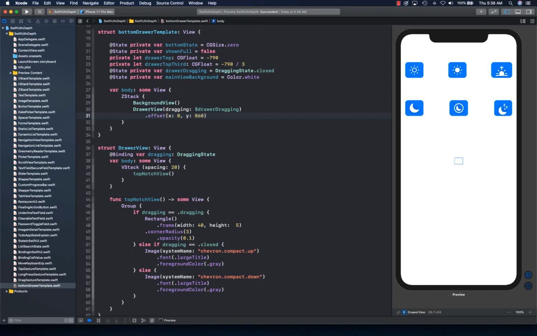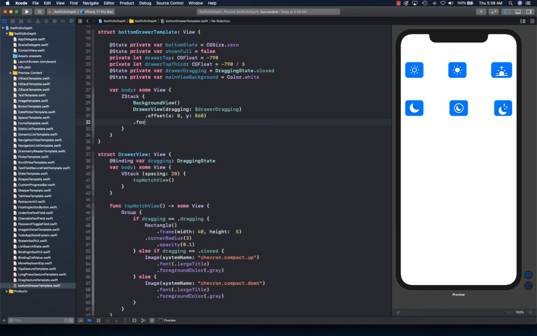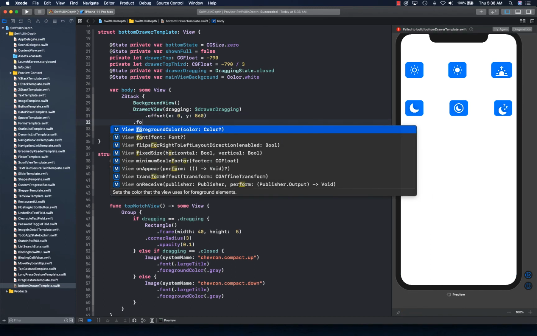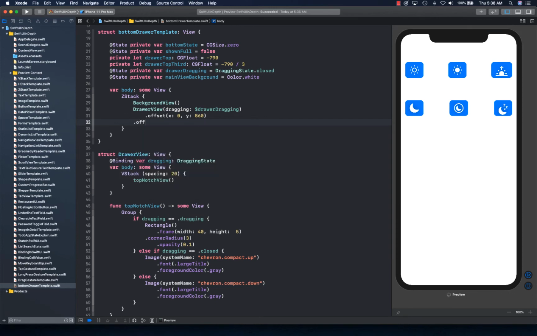These are pre-computed values, so we can see basically how the offset is gonna work in our favor to move our view down at the bottom. So dot bottom state dot height. This is the height that we're gonna observe to open close our drawer.